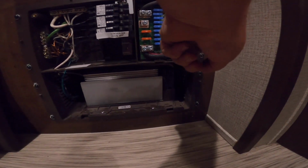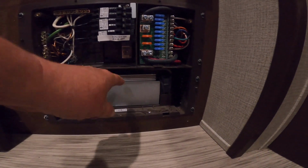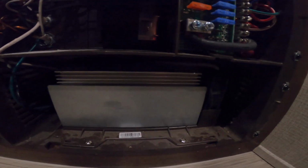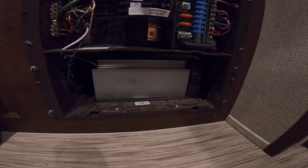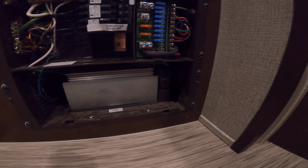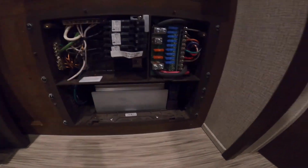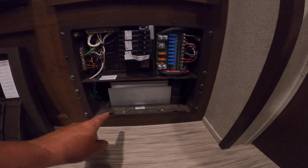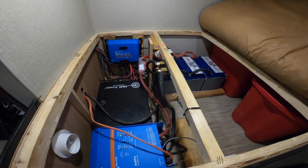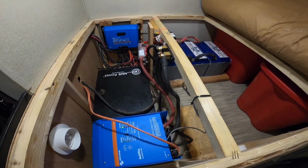So if you can see this red wire and the black wire that's behind here, that is the original wires that went to here. And I don't know if you can see this or not, but down way back in there, we've got those tucked away. That converter is not hooked up anymore. It's a straight shot straight into the inverter and the batteries. So these wires are actually going over to the batteries and the inverter at this point. And the converter, first of all, the breaker is turned off. It says converter leave off, and it's not hooked up anyways. So this system is under the bottom bunk on the bunk beds, and let's get into it.